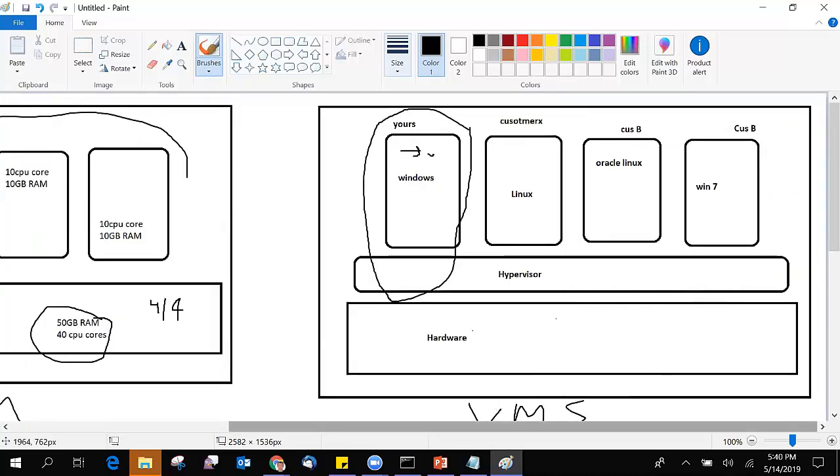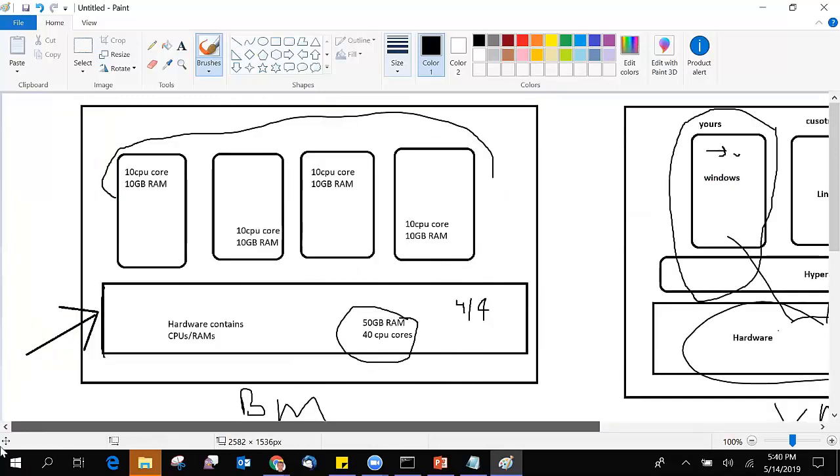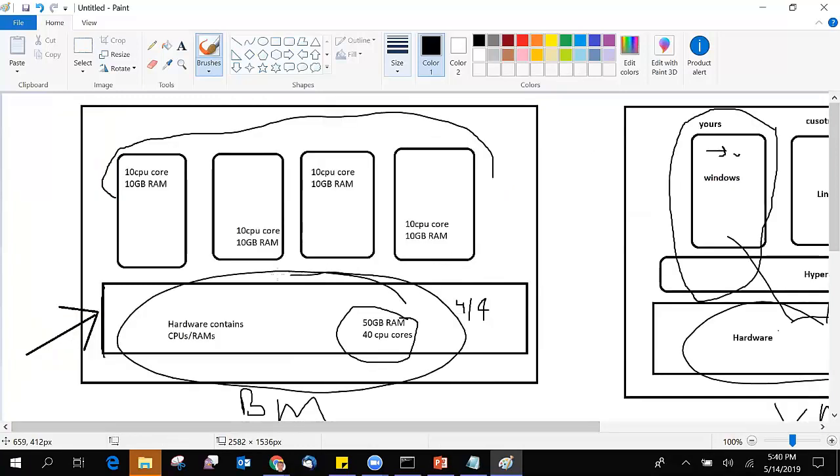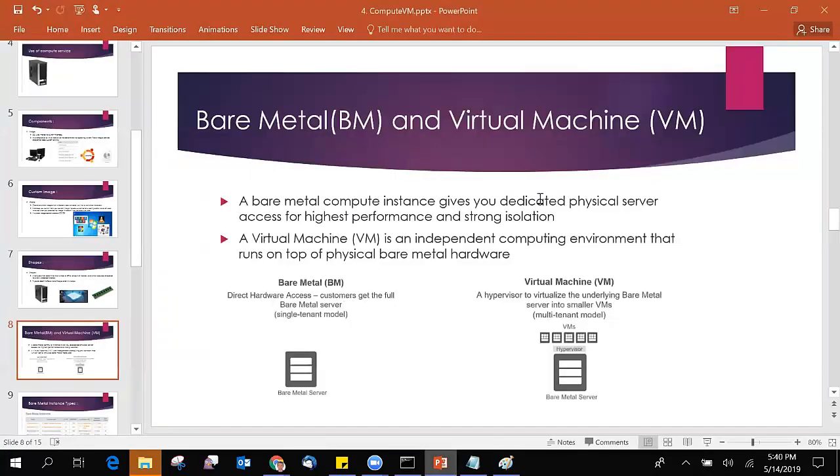In the VM case, the hardware is shared by many customers. In the bare metal instances, you have complete access, and the machines created on that hardware belong to you only. Okay, this is the bare metal and virtual machine.